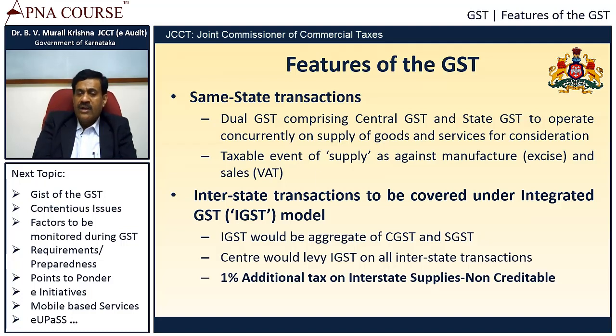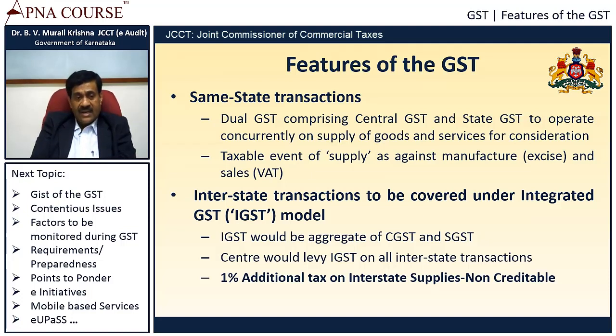supplies was proposed, levied on all interstate transactions. Means to say, if I buy from Maharashtra or Gujarat, which is a manufacturing state, or if a Tamil Nadu dealer buys manufactured goods from Karnataka, he has to pay in addition to IGST. If the IGST is fixed at 20% per se, he has to pay 20% plus 1%, whereas 20% is creditable and 1% is not creditable. So it adds a little extra tax on these goods, but this is envisaged for at least 2 to 3 years. When the GST council deliberates on the further process, then it may get removed. But till then, the proposal is 1% tax on interstate supplies.